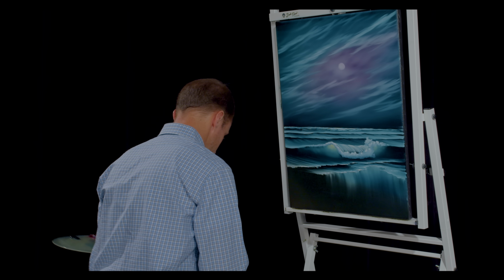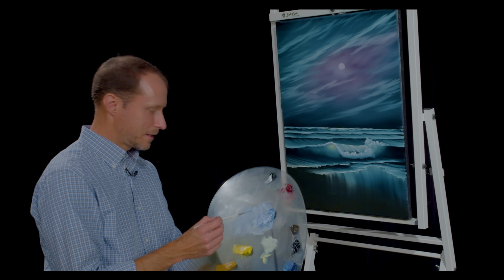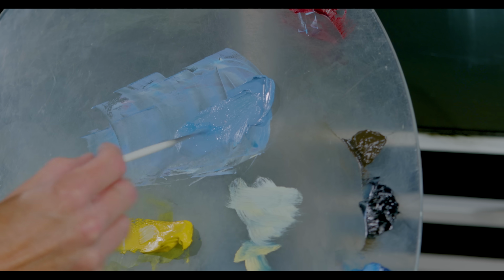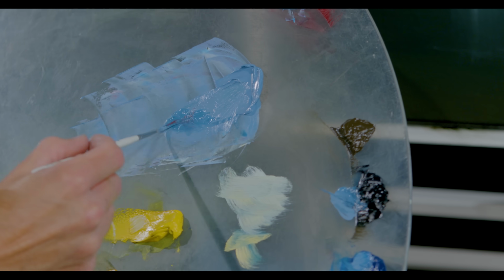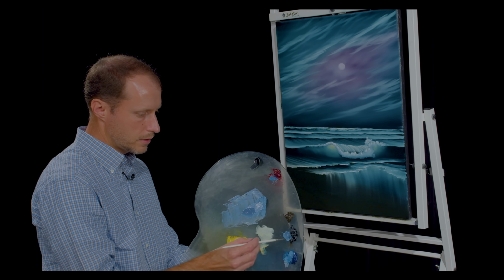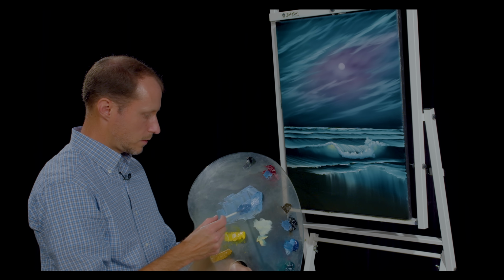All right. Been standing here holding a little liner brush. I'm anxious to do one of my favorite things in a seascape, and that's thin down a little bit of this lavender color. I'm going to darken it just slightly with a little more mountain mix and phthalo blue and alizarin. A little bit of paint thinner in here, of course, just to loosen it, soften it, make it flow all over the place. There we go.